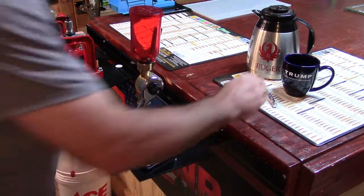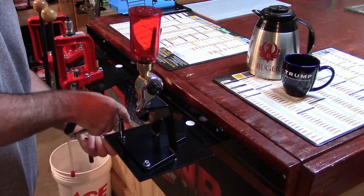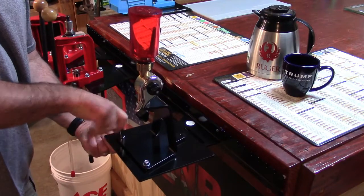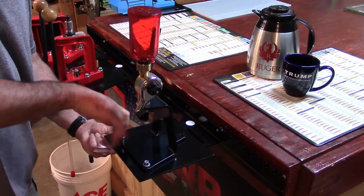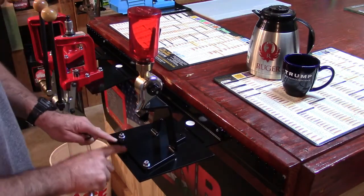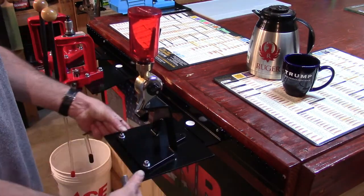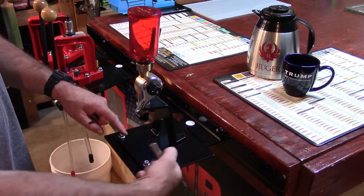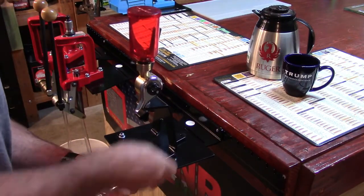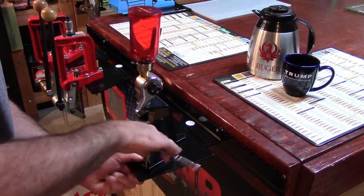We'll take our hex nut, okay, grab that bolt by the bottom, get you a 7/16 socket, ratchet it up. Now, I've done a lot of these quick change system top plates like this, and what I recommend, run this first one down, but don't tighten it all the way down, okay? Because you want to make sure that you are all the way flush. You don't want space here and have it touching there. You want it all flush. Take this second one. Now, I know it's flush. I'm looking at it. It's flush.